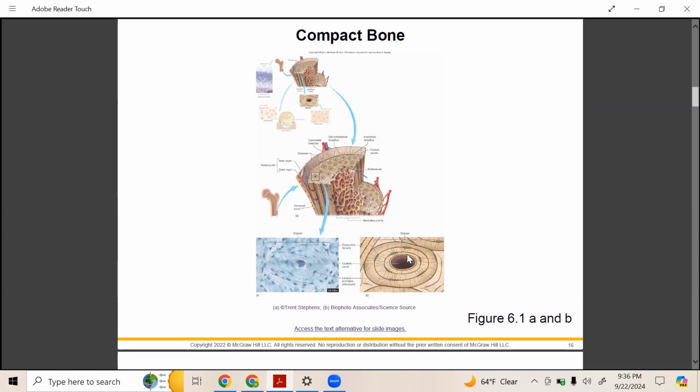So you see we have our central canal here, our rings here, our lamellae, our green osteocytes here are tucked into the lacunae. And then if you look down here, you can see the canaliculi that are traveling in between. So this is our outer layer. And then if we go to the inner layer, now we have our spongy bone. So outer layer is going to be compact bone. That inner layer where our bone marrow is, our spongy bone.